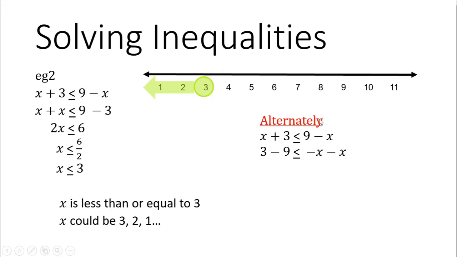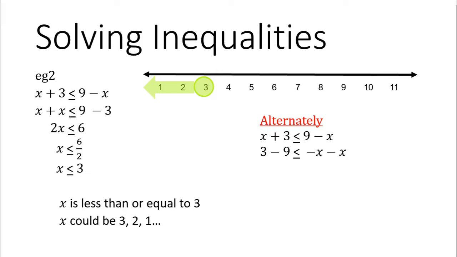In the same move, because I realized I was going to move all my x's over to the right-hand side this time, I took my 9 over to the left-hand side. The 9 was positive. That minus belongs to the term that follows. That belonged to the x. So that positive 9 went to the other side after the 3. The 3 was here first, and the 9 was subtracted off from that. The order is important. The 3's first, the 9 comes after, so we write 3 minus 9, not 9 minus 3.